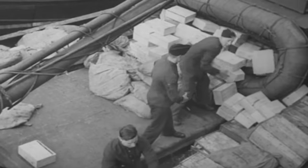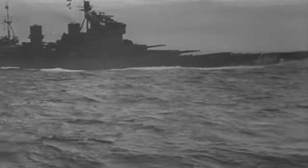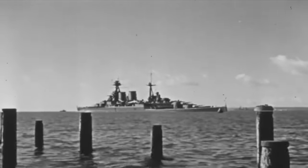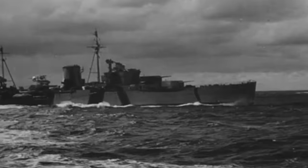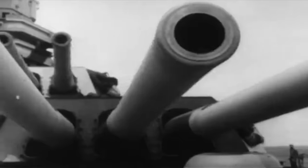As the war in the Pacific reached a boiling point, HMS King George V was called in to serve far from the familiar waters of the Atlantic and the Mediterranean, embarking on a new journey in the closing chapters of World War II. Following yet another overhaul, where King George V was equipped with the latest radar technology and even more anti-aircraft guns, she set sail from Scapa Flow in October 1944, reassigned as the flagship of the newly established British Pacific Fleet's second-in-command, Rear Admiral Sir Bernard Rawlings. As 1945 dawned, HMS King George V launched a series of strikes against airfields in the Sakishima Gunto and later the Ryukyu Islands, destroying Japanese air facilities and industrial installations. The bombardment of Hitachi and later Hamamatsu marked her relentless pursuit of victory.